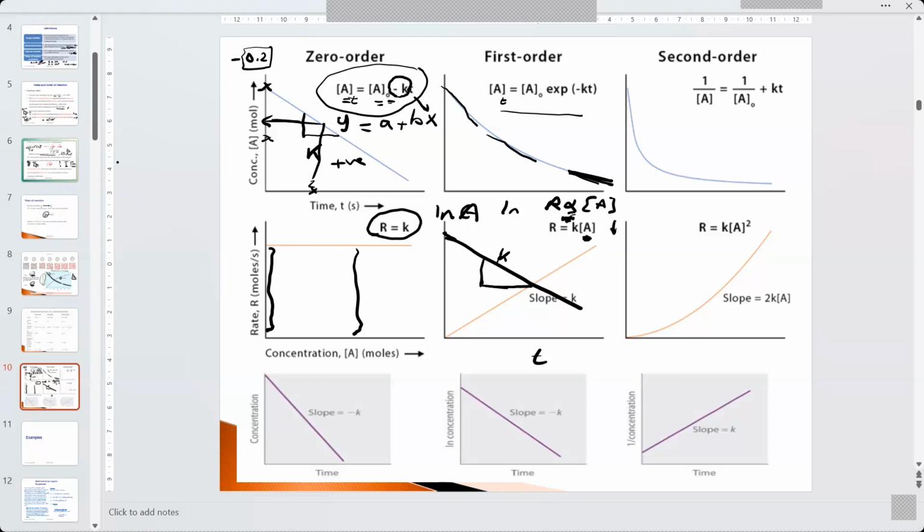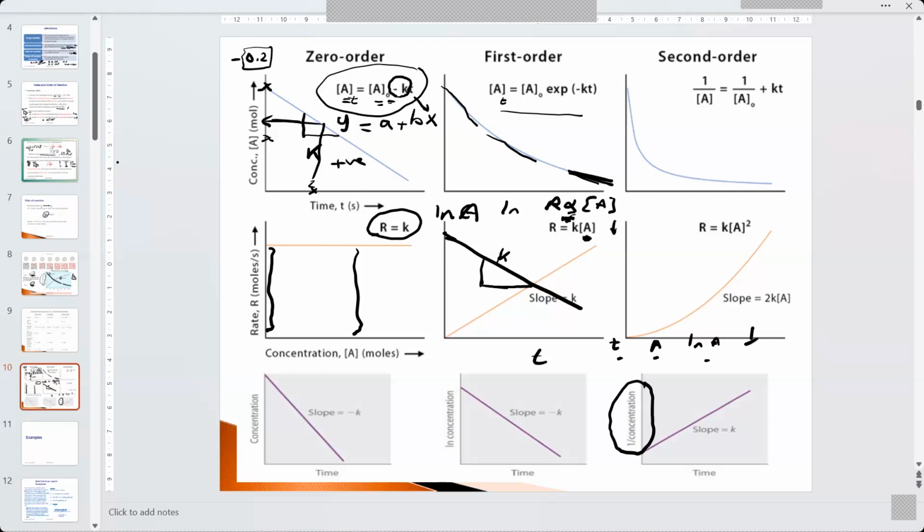Okay, now we make this trial. We still didn't get a straight line like this, so maybe it is a second order reaction. How do we identify if it is a second order reaction? In this case, we need to plot the inverse of the concentration versus time. So you have a table with the concentration and time, and then you calculate ln A. You plot A versus time, you don't get a straight line. You plot ln A versus time, you don't get a straight line.